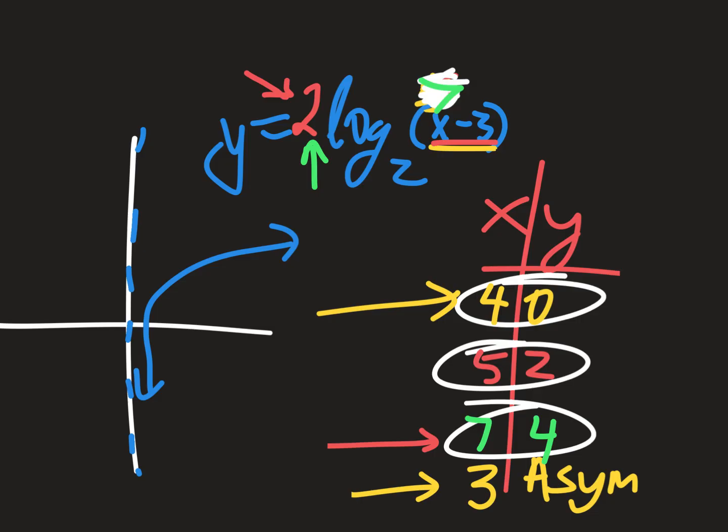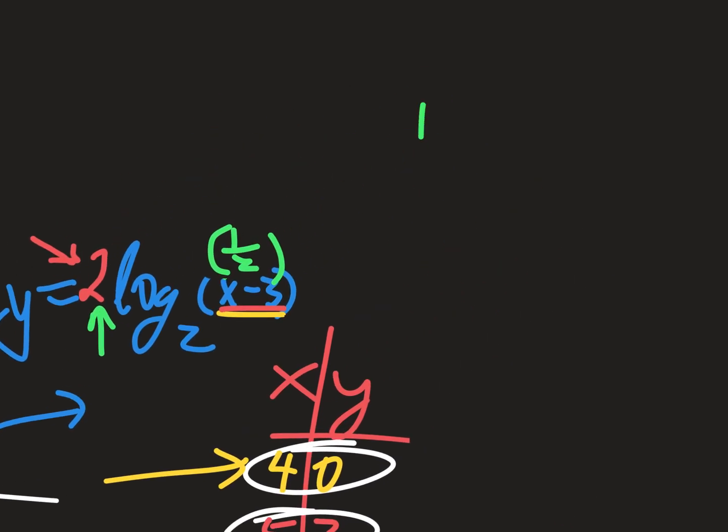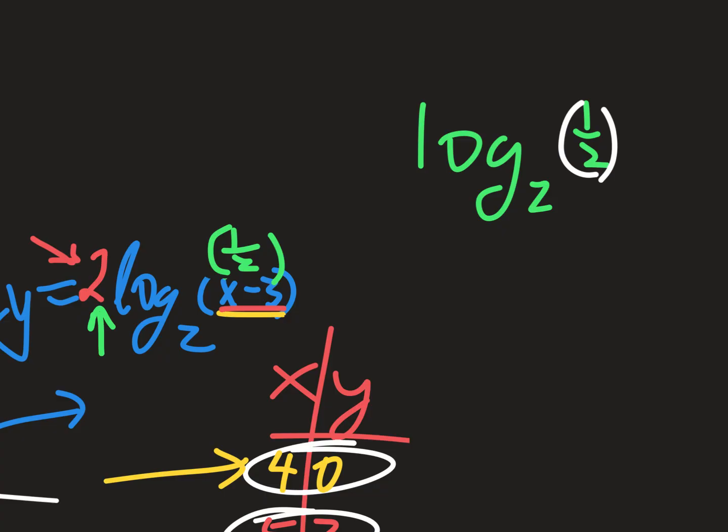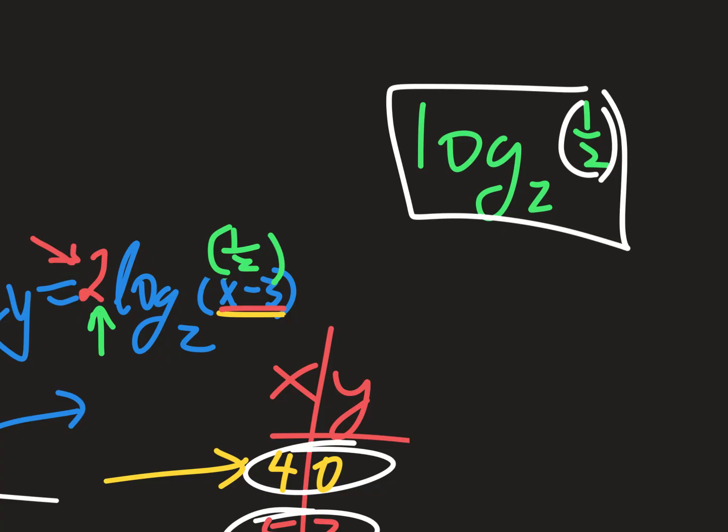But there's a fraction point. If this whole thing were to be a 1/2, then you'd have log base 2 of 1/2. And that would be pretty handy. See, log base 2 of 1/2 is one that's supposed to just be automatic for you. You're supposed to be able to go, oh, that's 2 to the -1, so the answer is -1.